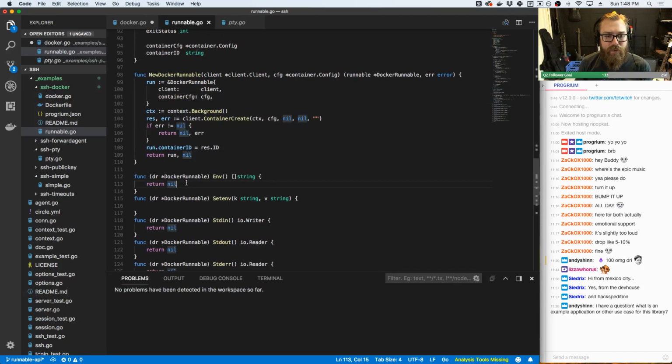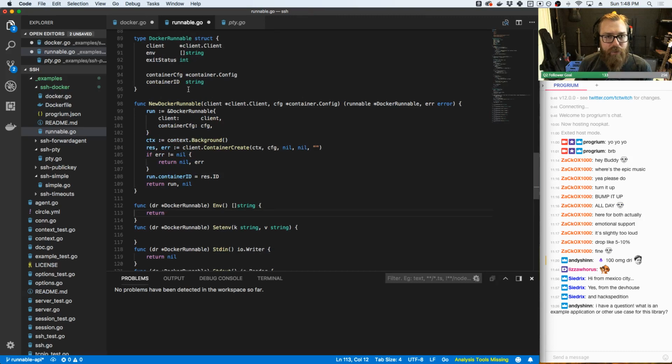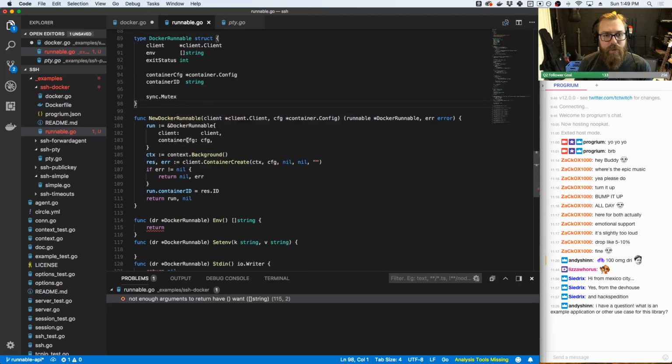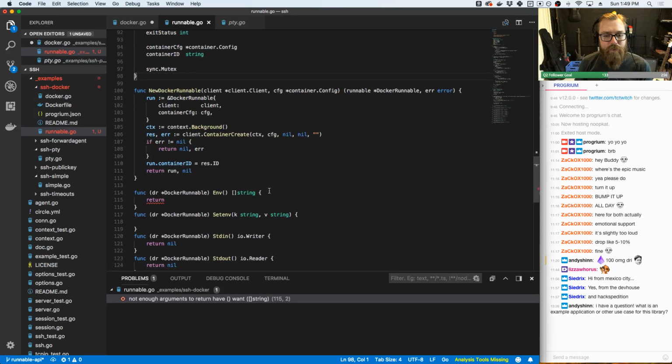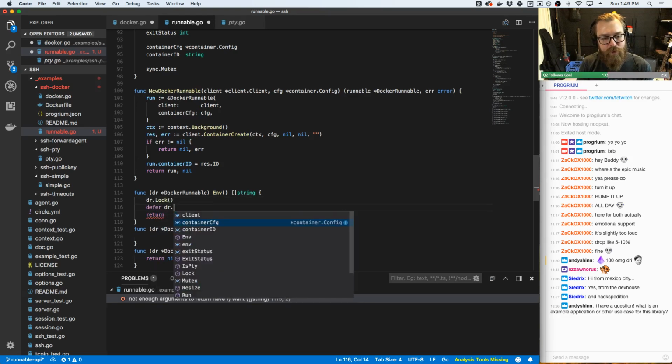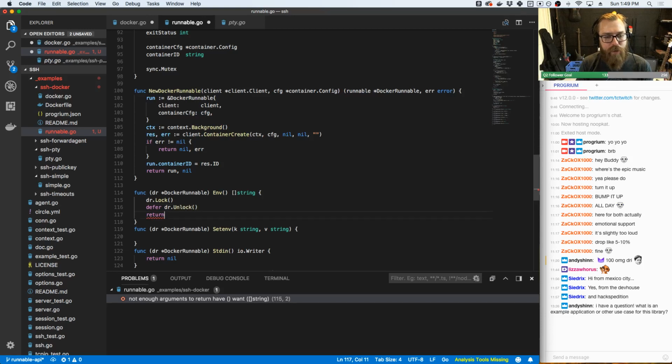Okay, so this is as simple as returning. I imagine we're just gonna have to mutex this up. Docker unlock, and we return.